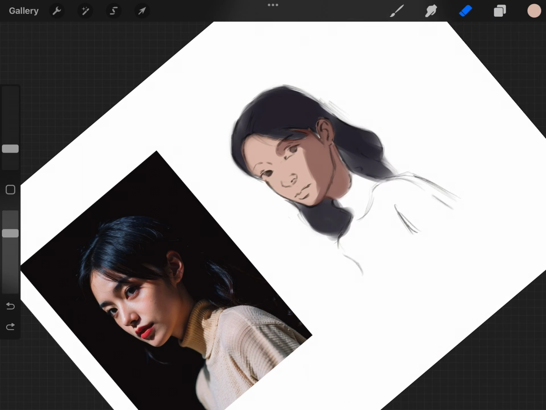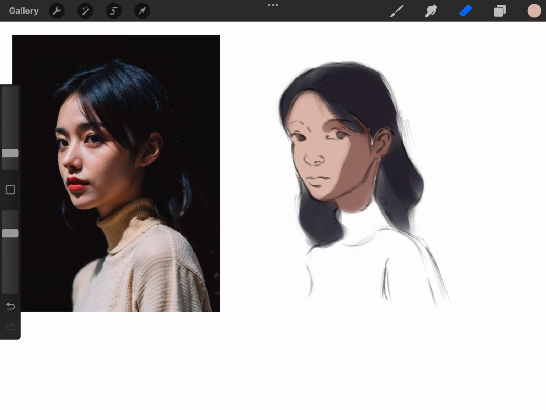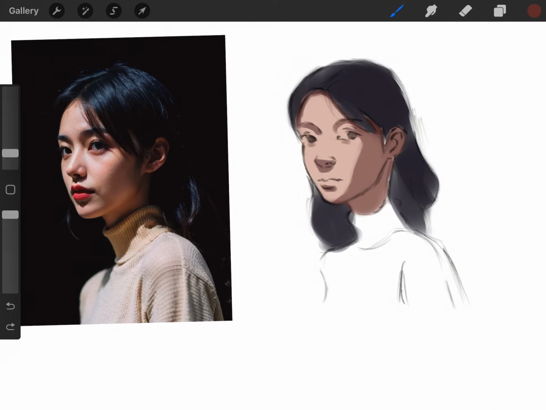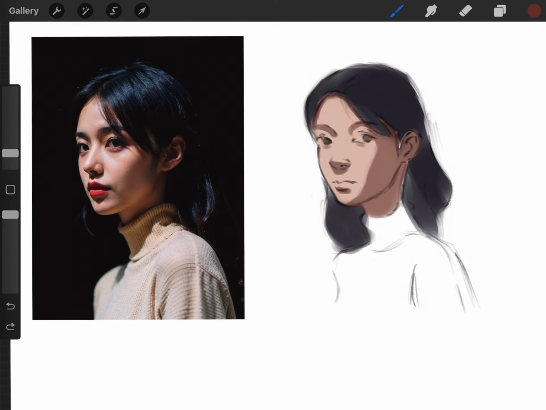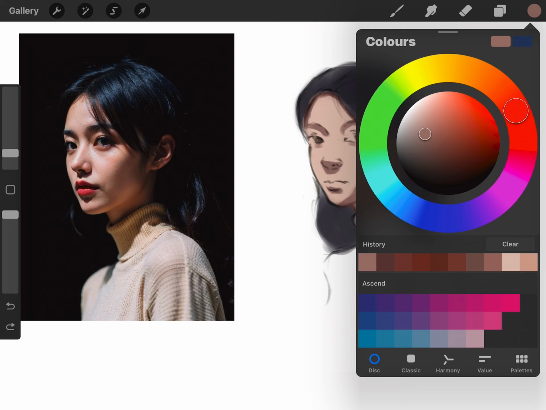And then what you can do is, if you need to alter any of the lines, you can just take the rubber and alter the lines ever so slightly like that. So that's our shadows. Now what we're going to be looking at is we're going to slowly start putting in some of these other colors we're seeing. So if you see the ambient occlusion on the underside of the chin, where it's very orange or orangey yellow, we're going to put that in.